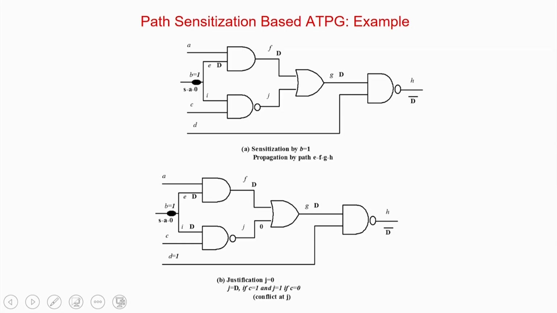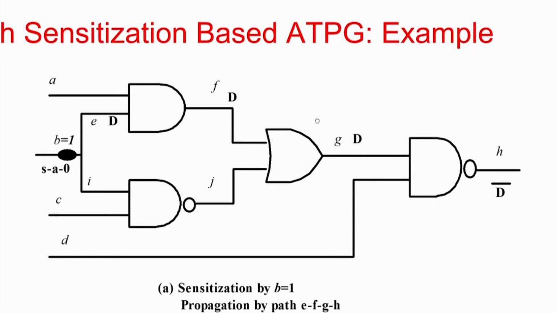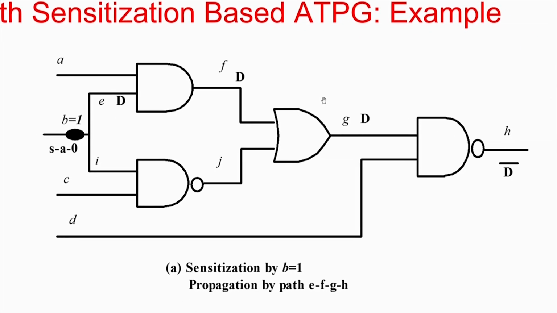Now I am going to take you through an example of path sensitization based ATPG, that is not a random ATPG, which is a deterministic ATPG. So let me zoom it. Yeah. So let this be a circuit. Now for example, just see that B is a line stuck at 1 fault. I assume that this is a difficult to test fault. Just assume that this is a difficult to test fault.